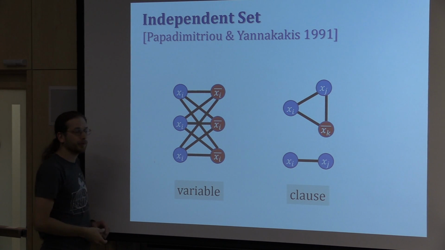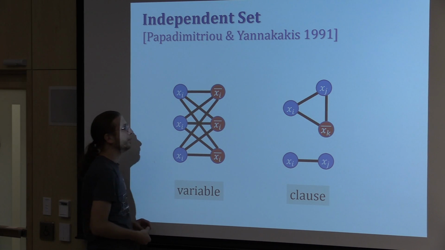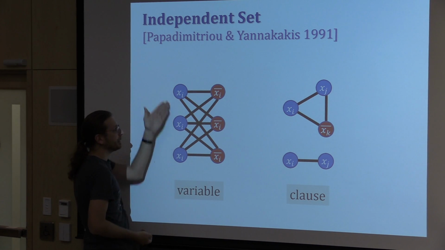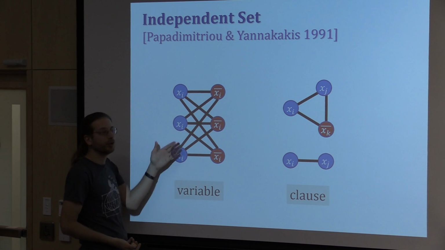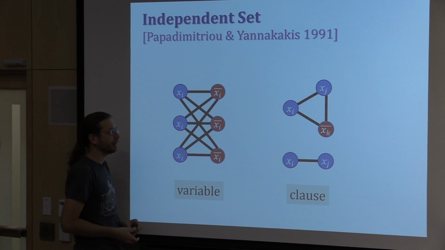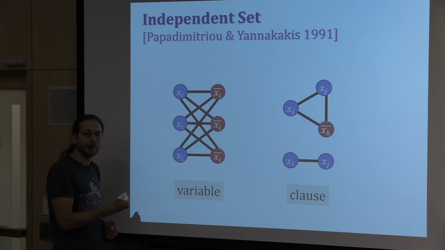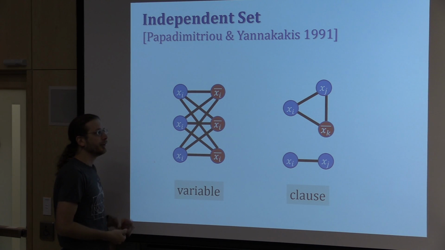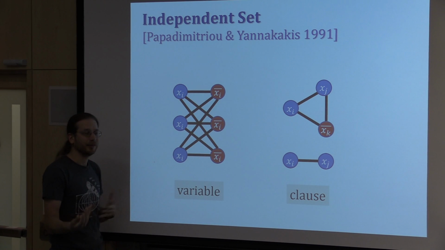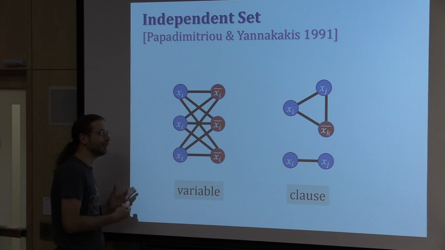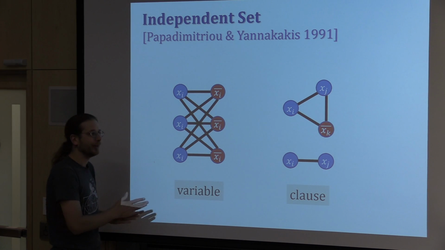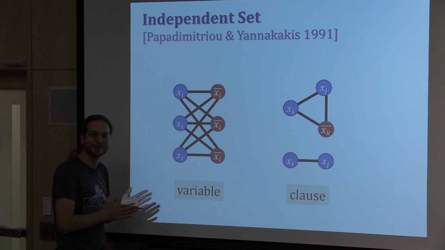And in general, the number of points you get, the number of things you'll be able to put into your independent set is exactly the number of clauses you'll be able to satisfy. Just by looking at whether any of the blue xi's are true, you set xi to true. Looking at whether any of the red xi's are chosen in the independent set, you set xi to false. That will recover the assignment and it'll have exactly the same cost as the independent set size. The number of clauses you satisfy will be exactly the independent set size.